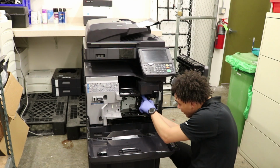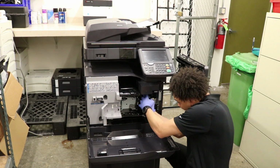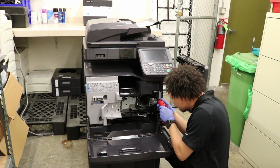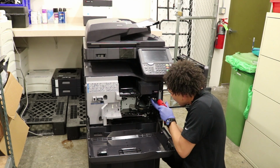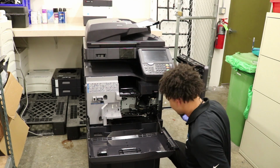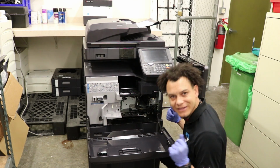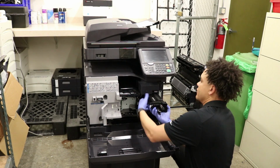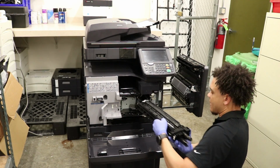Next, 1 more connector at the top here for the drum. Pull that out. 1 screw on the right. Okay, that comes out. See? And I dropped the screw. Magnetize your bit. Okay. Then the drum comes right out, just like that.